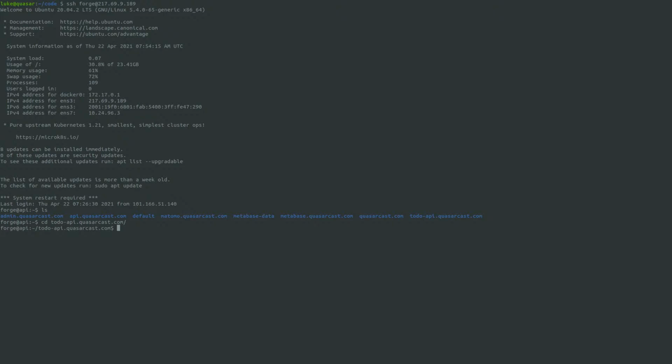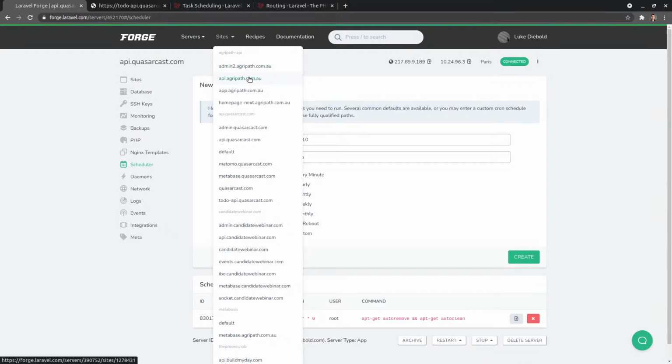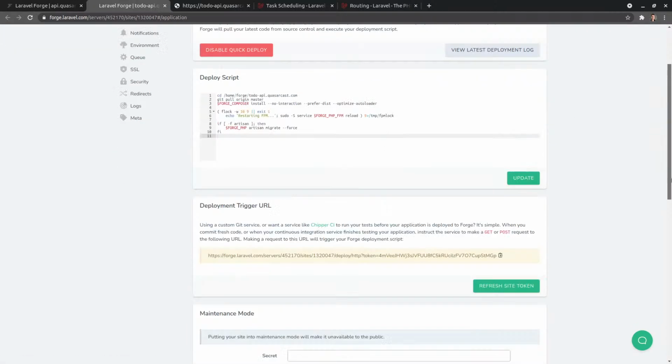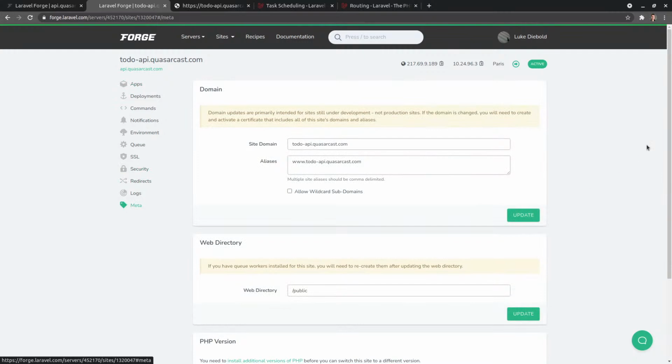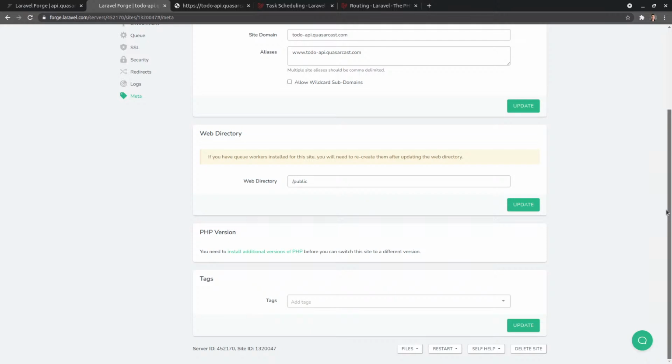Is that the best way to do this? I don't even know the best way to figure out what PHP version. Oh, you know what? It's actually going to tell me in Forge, I'm pretty sure. So let's say, where is it? Our to-do app. To do. And where is it? What am I looking for again? My brain is starting to shut down, which means it's almost time to take a break. PHP version.